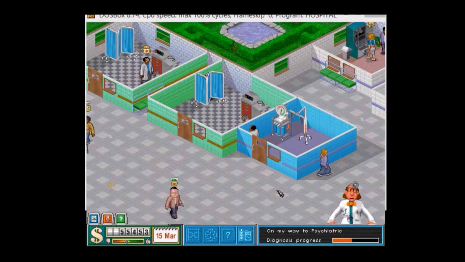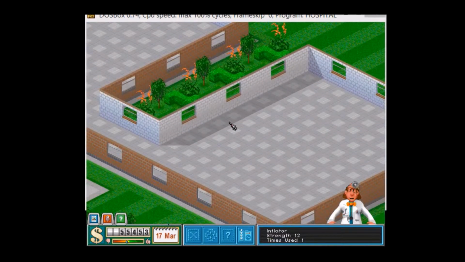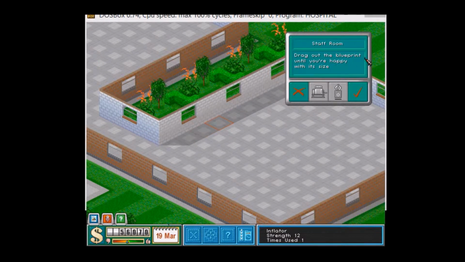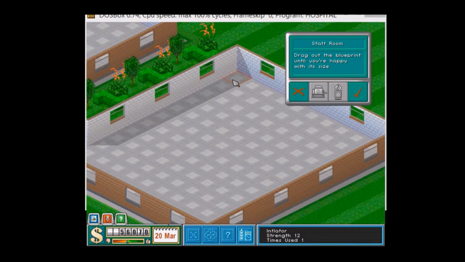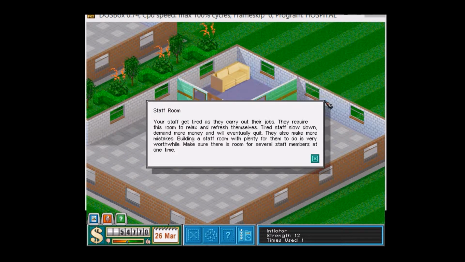Build a staff room. Okay. I'm gonna put the staff room in here. Because we need a staff room. Every place needs a staff room. Okay.